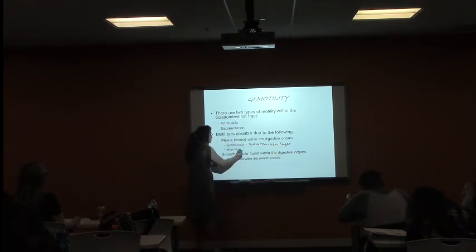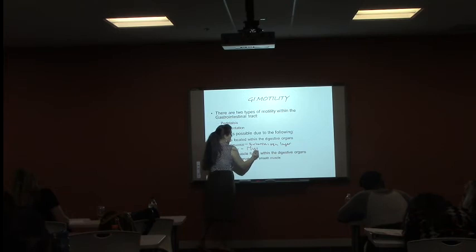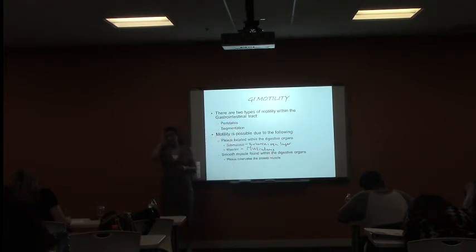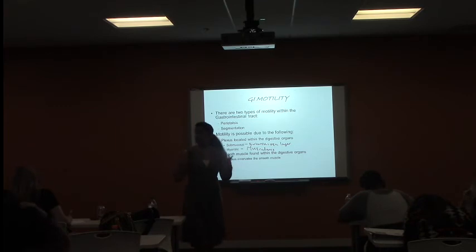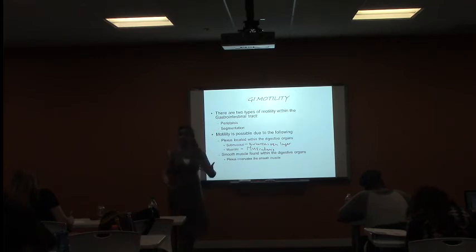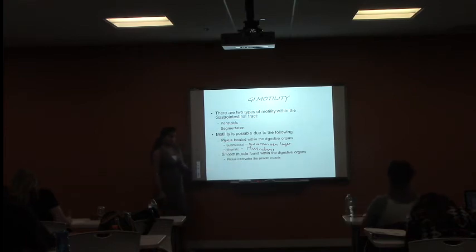The myenteric plexus is located in the muscularis layer. Okay? They're actually ganglions, cell bodies. So these ganglions, these cell bodies, innervate the smooth muscle of the muscular layer. And now the muscles can contract and relax, therefore you have some motility movement going on. So the motility is due to the plexus as well as the smooth muscle found within the digestive organs. Okay, the plexus innervates smooth muscles.